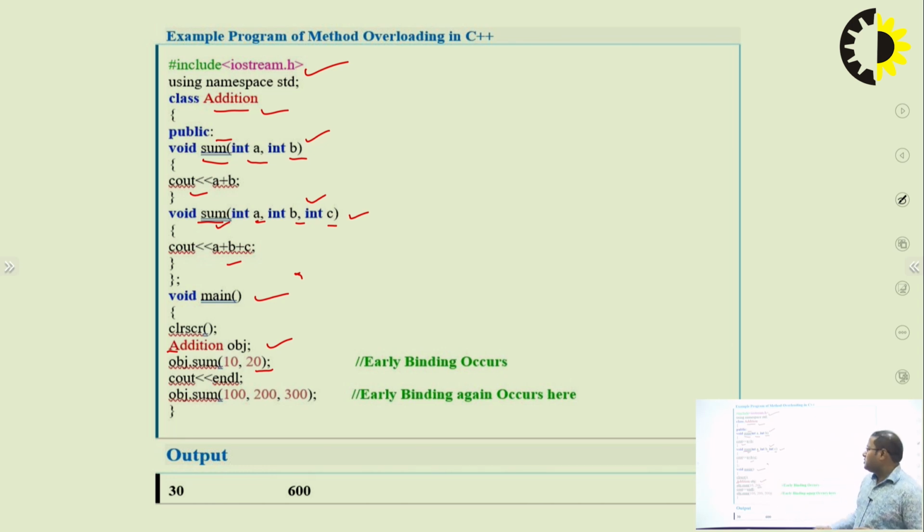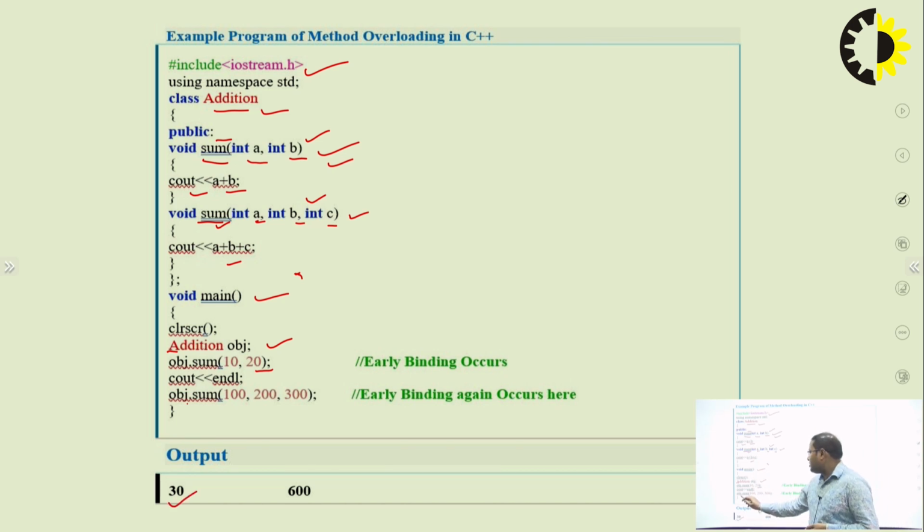It means this object is calling the sum function that has two integer parameters, a and b. So the output will be a plus b, that means 30.